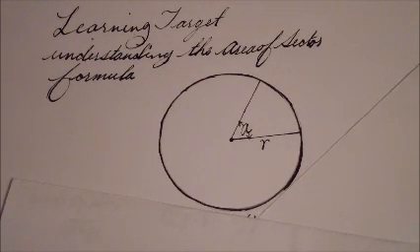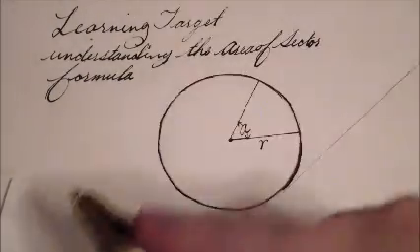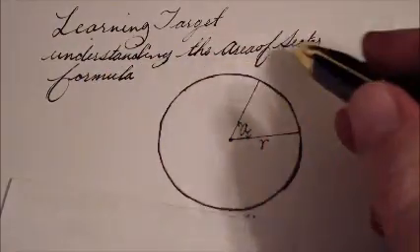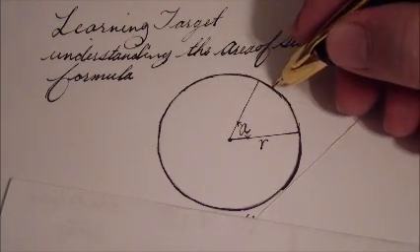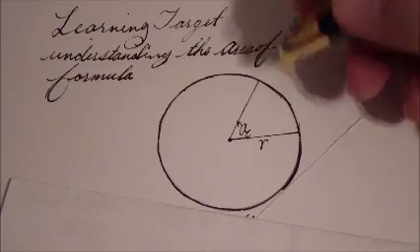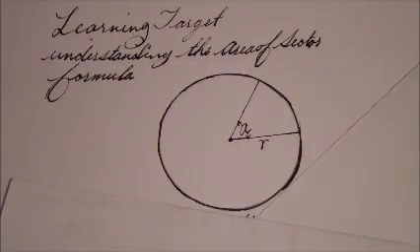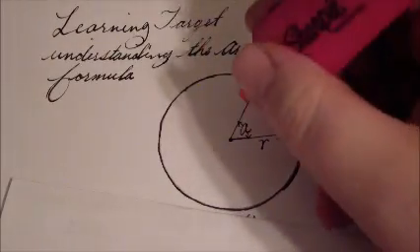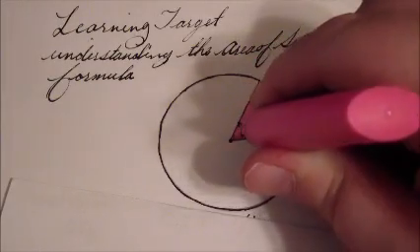So today's learning target. We are going to be talking about understanding the formula for the area of a sector. Okay? So, learning target for today is understanding the area of a sector formula. Now, the area of a sector is similar to the arc length. Okay, the arc length was dealing with just a section of the circumference. However, the area of a sector can be viewed as a portion of the area of a circle. Okay, so just like this region here.